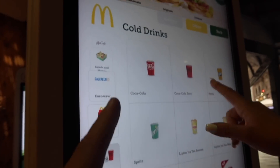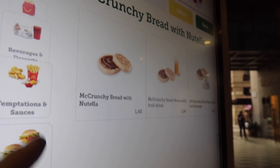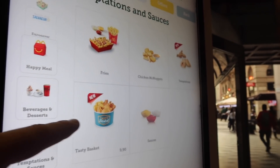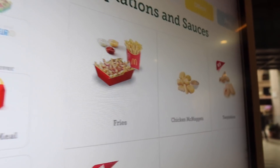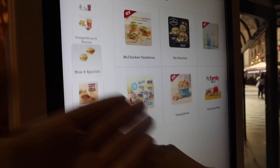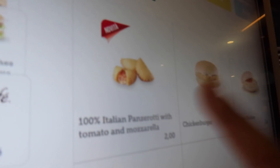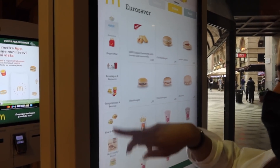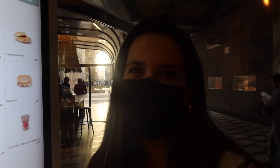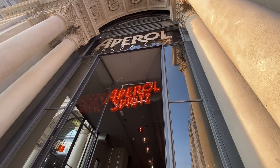We've just stopped at McDonald's, literally just to get a Diet Coke. But how cool — they have Peroni in here, Lipton iced tea, Nutella on bread, and a Tasty Basket. Why do we not have any of this in the UK? If people come to the UK they must think McDonald's is crap — all we do is cheeseburgers and chips. One of the things I want to do when we go abroad is try the local McDonald's. I want to have it for breakfast. But for now, just drinks.